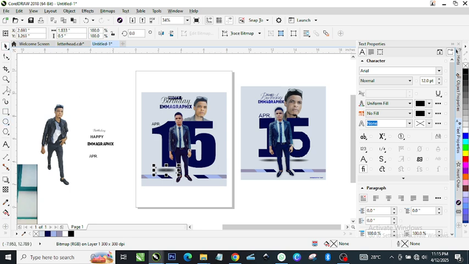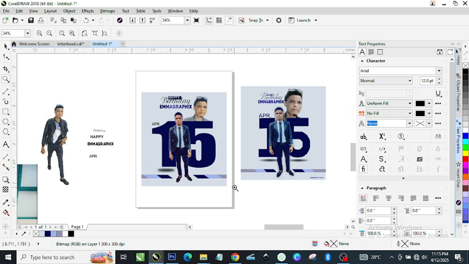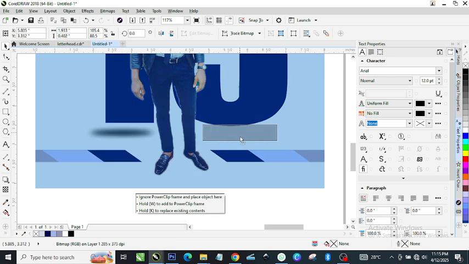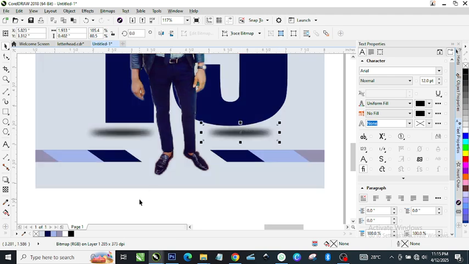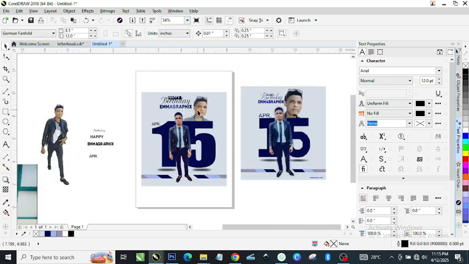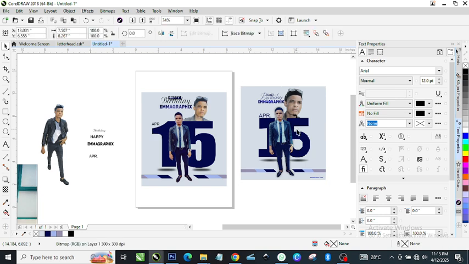Let's zoom in so that we can see what we are doing. Okay, so once you do this, you can just drag a little bit in. So we are trying to create a shadow, as you can see. Alright, then you drop another one here. You just copy and paste. Alright, so that is it. As you fit it to page, when you look at the old one, which is this one, and this new one, you can see that there's not much difference. So this is how I created this, my birthday flyer.